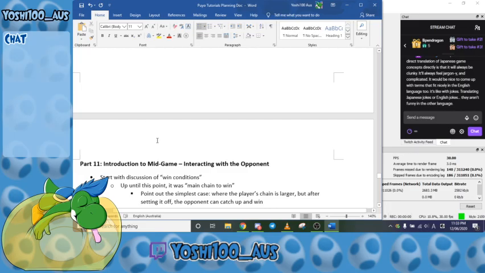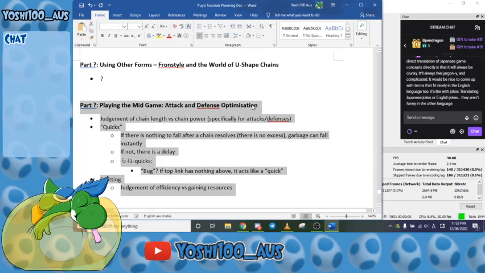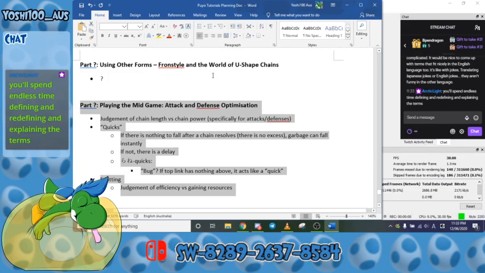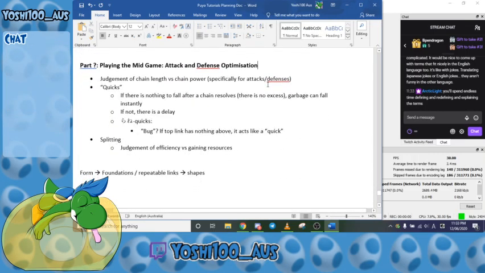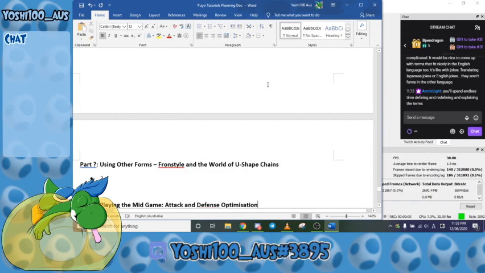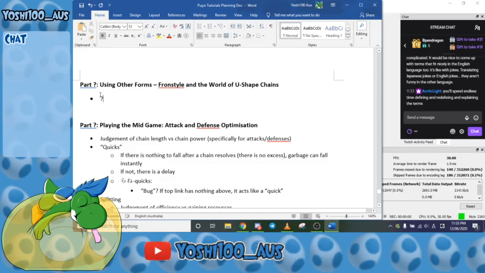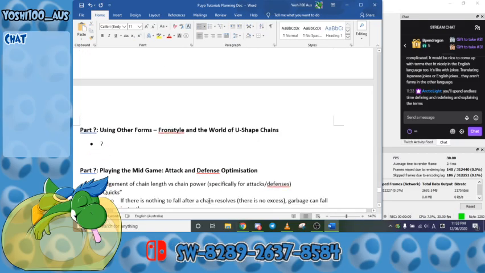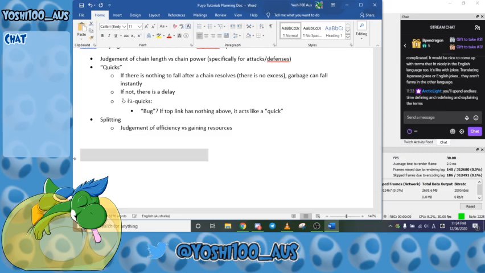I don't know how much more there is to the mid-game to discuss than these particular attack types and such. See, I don't know whether I should be introducing these other forms before the mid-game or after the mid-game. I could talk about how mid-game applies to this and then go into more detail into mid-game. Yeah, I think that's okay. I think it'll be okay. Alright, that was just our guideline from before.